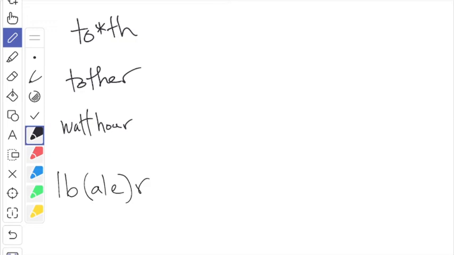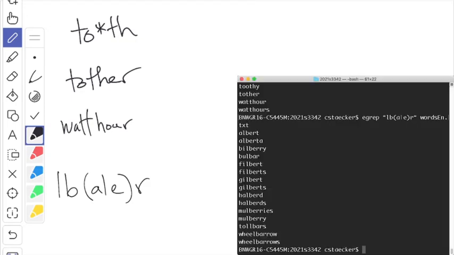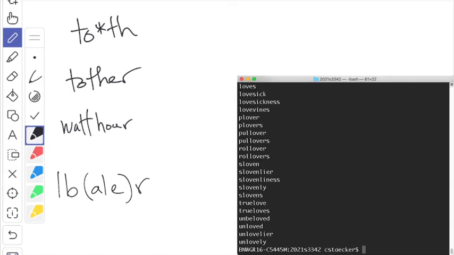Yeah, that would count. So if I wanted to do, yeah, this is a more typical usage of grep actually, because usually you don't have to be too fancy about it. But if I just want to see, say, any words which include love, there they are. I just did egrep, and then in quotes, love, and you get everything which included those. And so one of these is going to be just love, but you always get true love. That's a word, I guess. Unloved. Am I right?